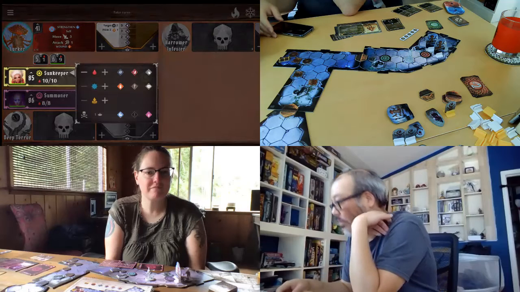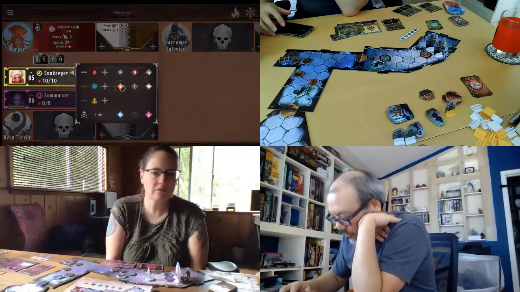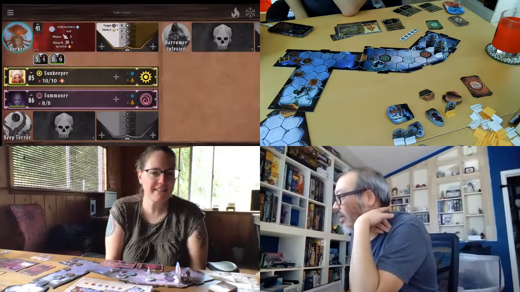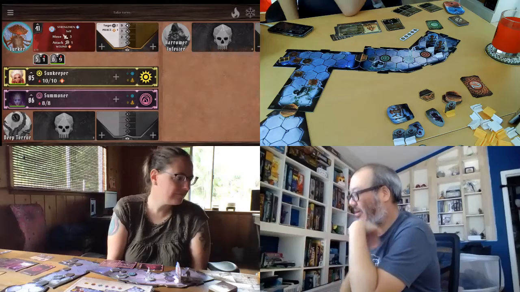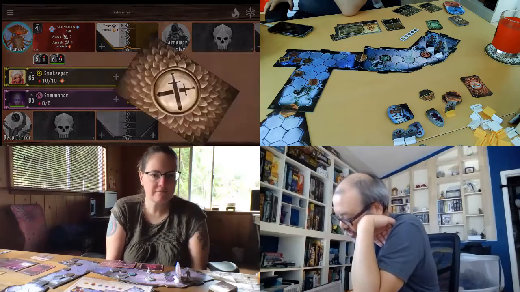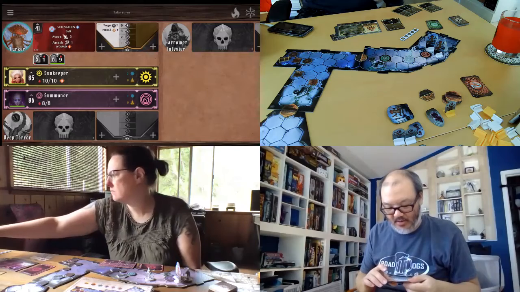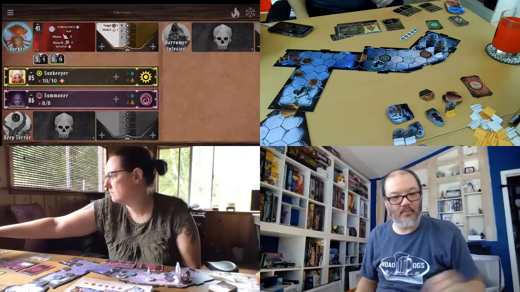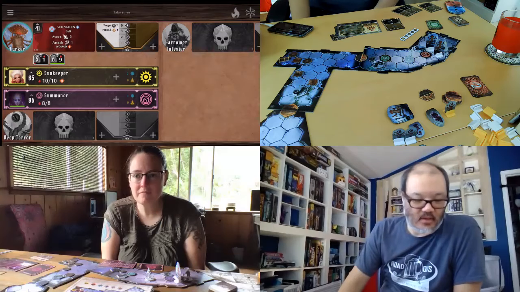Wound. Which one's wound? The orange one. I think it looks like you're on fire, but apparently that's not what that means. The other guy also attacks me and hits for 1 point. So I now have 7 and I'm wounded and now it's my turn.